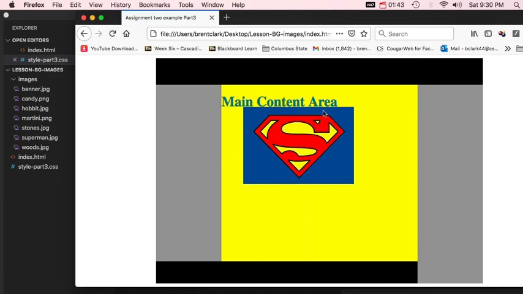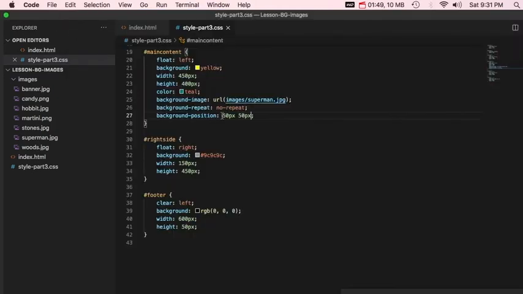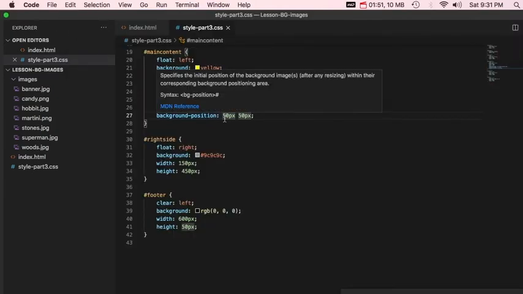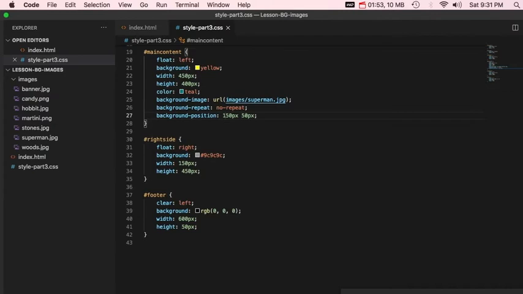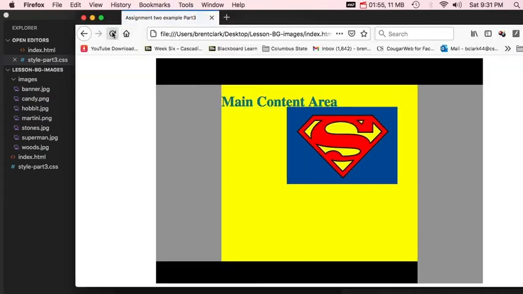Okay, so there you can kind of see it adds 50. It's almost like adding the padding. Let's try adding 150 here. Okay, so there you can see it added it to the left on that first one.